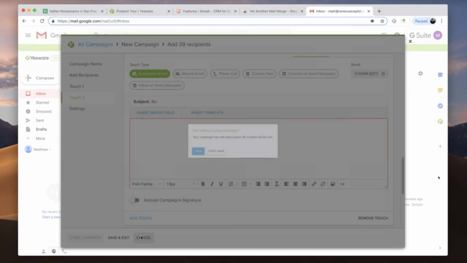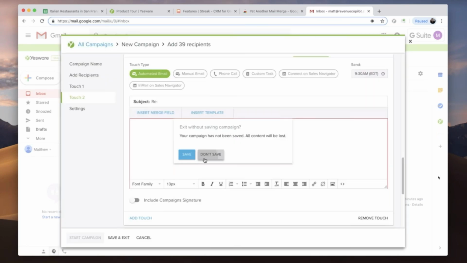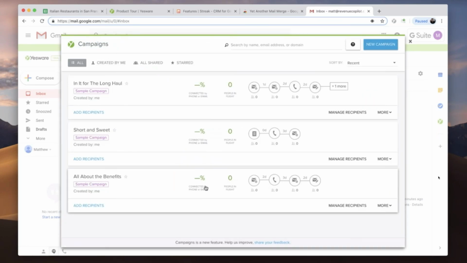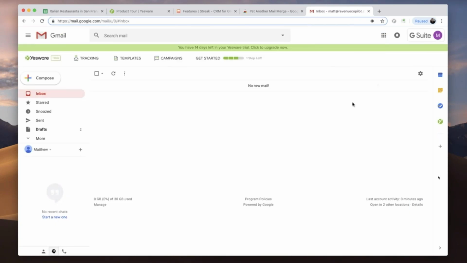So then once you send out your campaign, I'm not going to save this one right here. All you have to do is wait for your leads to open those emails and reply to you, set up some phone calls. Most CRM softwares are actually going to tell you when they open the emails, who replied, who's typing, all this stuff. So that's how you take a list of leads like that and you send out a mail merge. Like I said before, you could do this for your clients if you want, but I'm also going to show you a more advanced way to do that for an upsell in just a moment here.